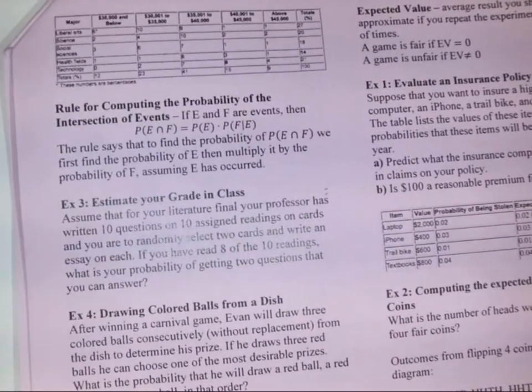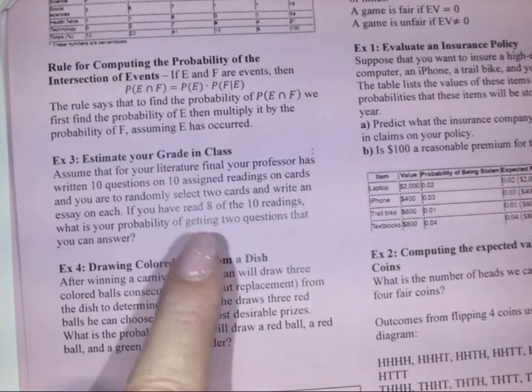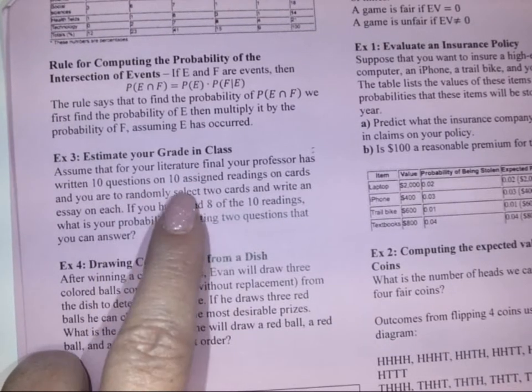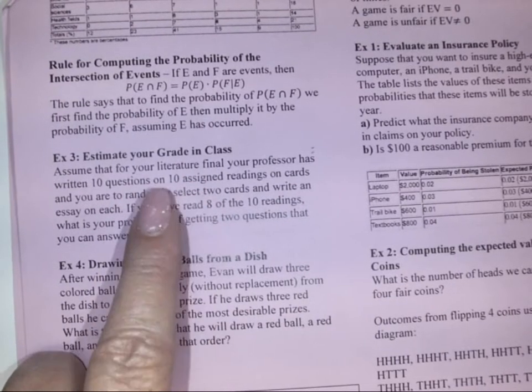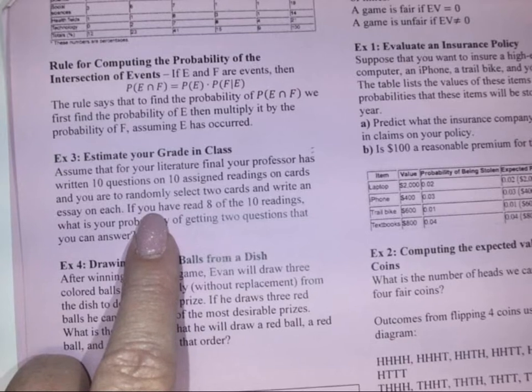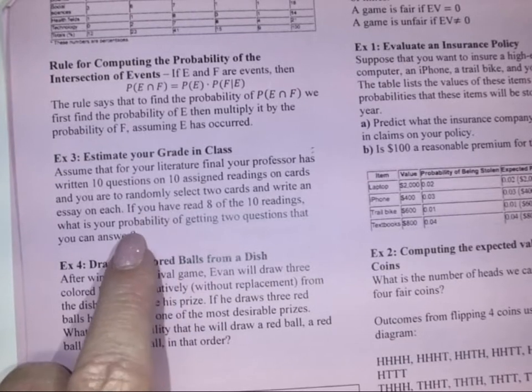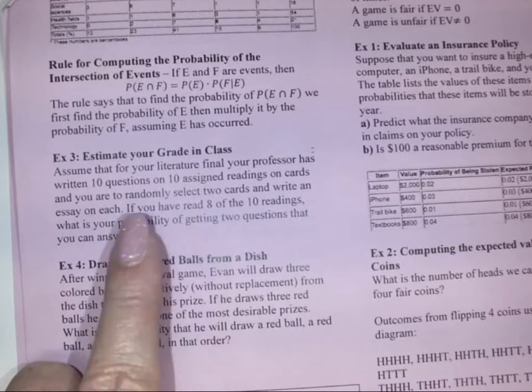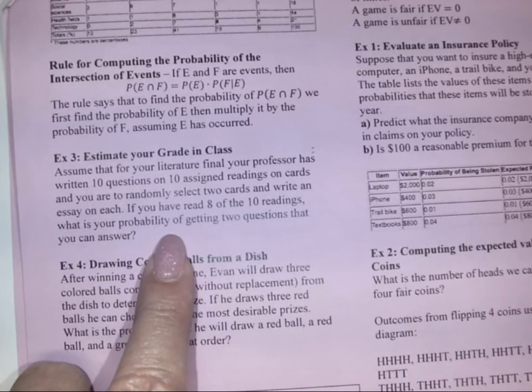So we're going to estimate your grade in class. Assume that for your literature final, your professor has written 10 questions on 10 assigned readings on cards, and you are to randomly select 2 cards and write an essay on each. If you have read 8 out of the 10 readings, what is your probability of getting 2 questions that you can answer?